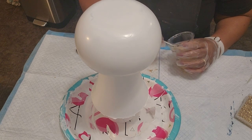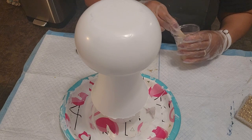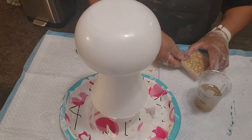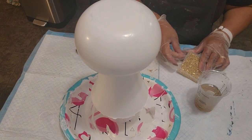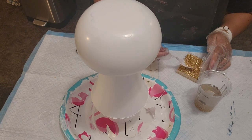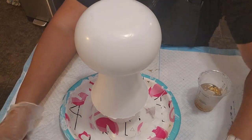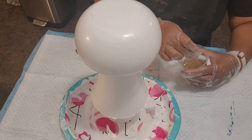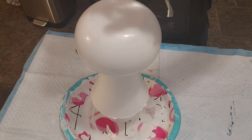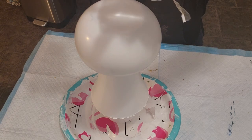I think I'm gonna put some more, cause look, it's just showing a little bit. Maybe a little bit more. And it's all going to the bottom, of course. Little bit more. Put all that up. So I guess I'm gonna have to start stirring it as I pour, so it won't go to the bottom of the cup.